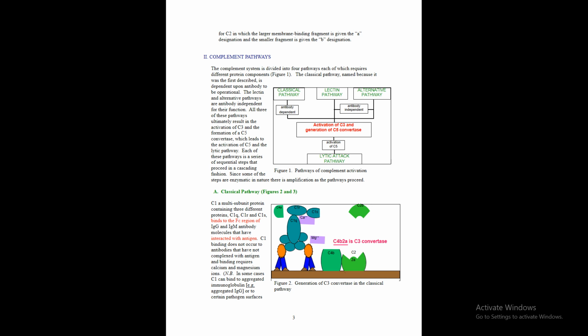This complex will result in a cleavage of complement C2 into complement C2a and complement C2b, and cleavage of the complement C4 to C4a and C4b. The larger molecules of these, C4b and C2a, form the C3 convertase. So there is a sequence of activation. لذلك احنا نسميه the complement activation pathway.